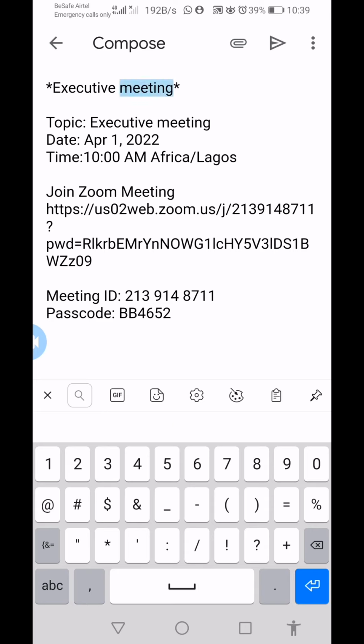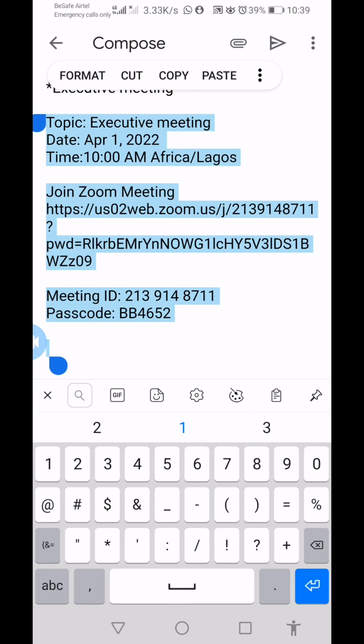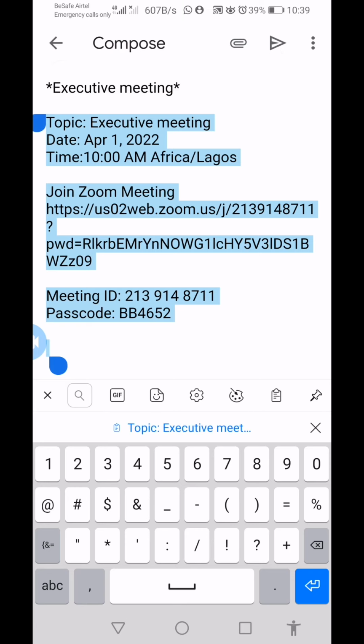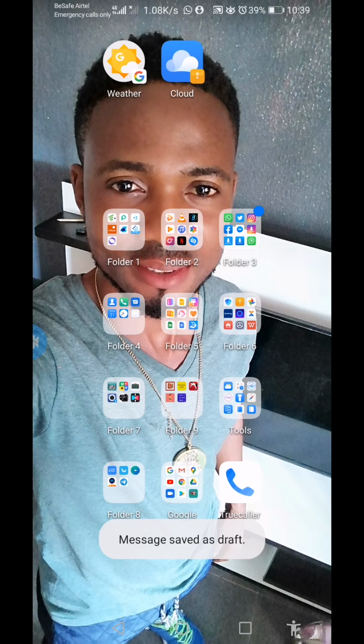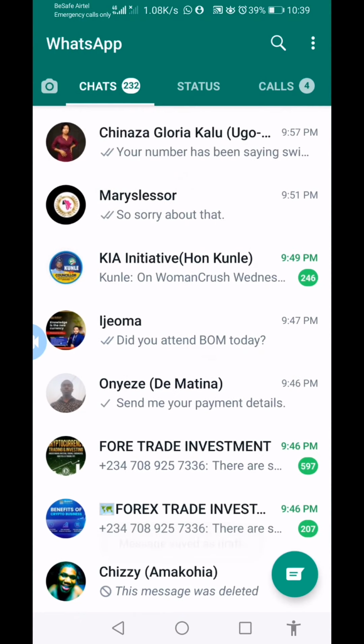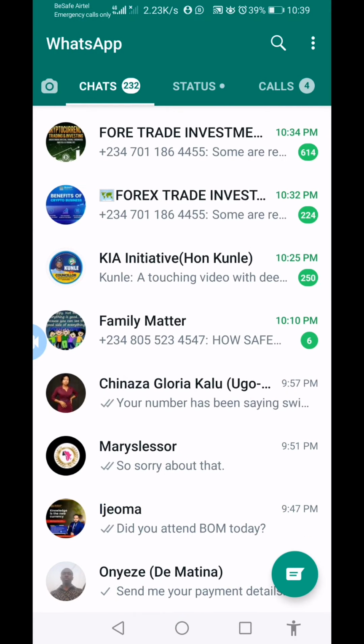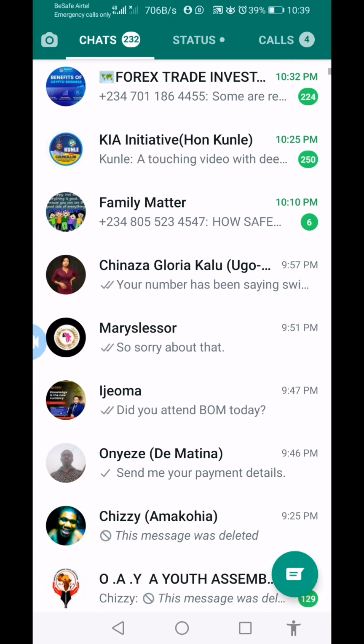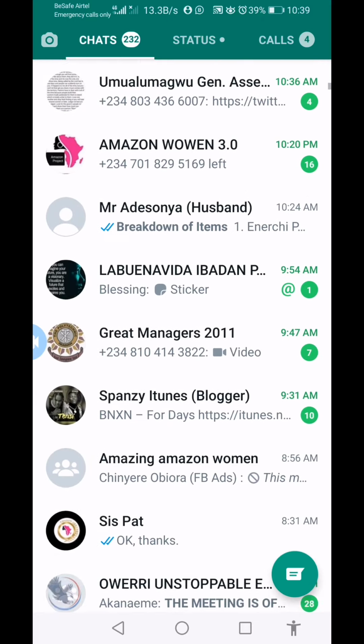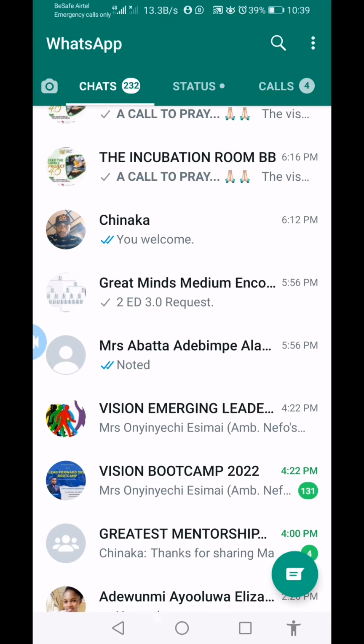Once I do that, I can copy all, right? Okay, copy all, and automatically it will have saved. So I can go to maybe my Facebook, and then of course post it to anybody.